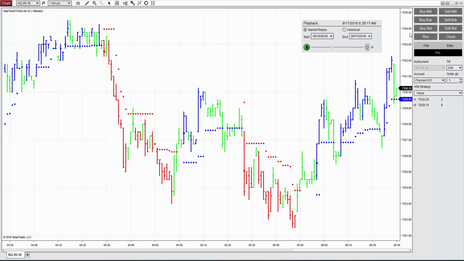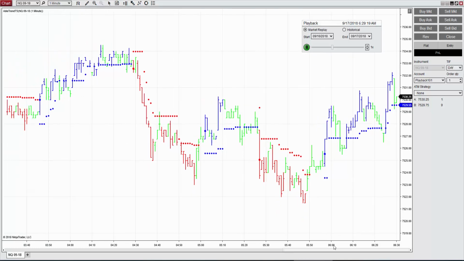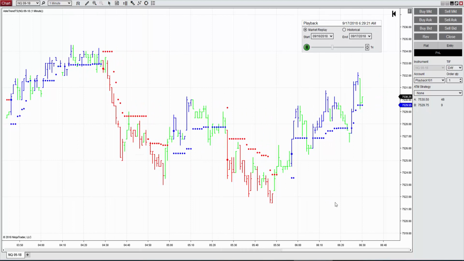Here at the start of the day, we're looking at 6:30 Pacific time. That's going to be 9:30 Eastern. And at the start of this day, we can see the blue signals for an uptrend. We're looking for prices, or look, prices are at the support. So let's go ahead and give it a buy.